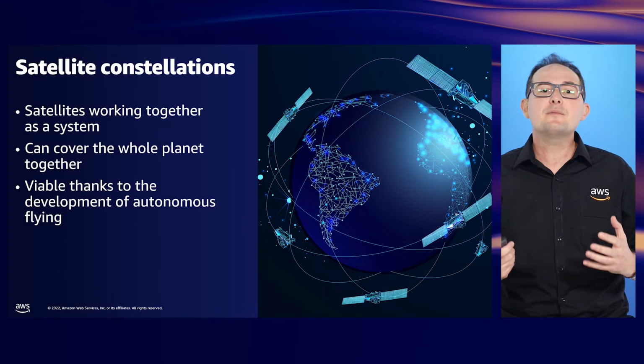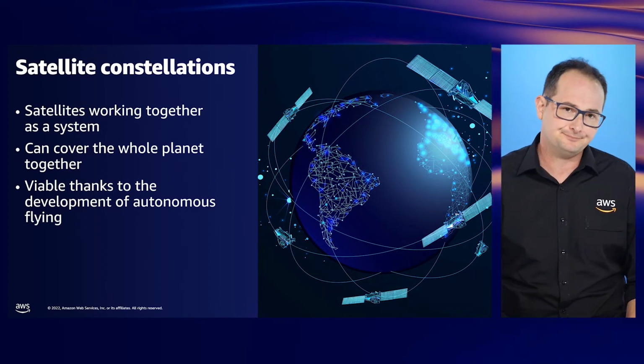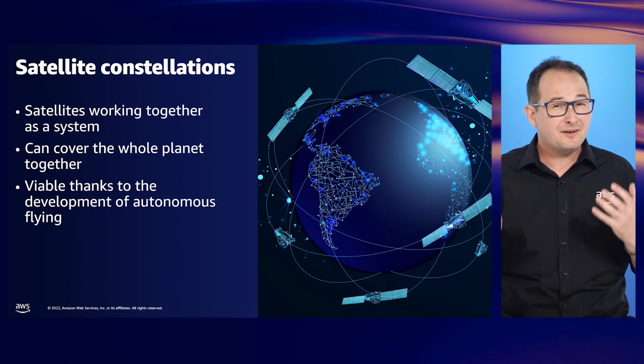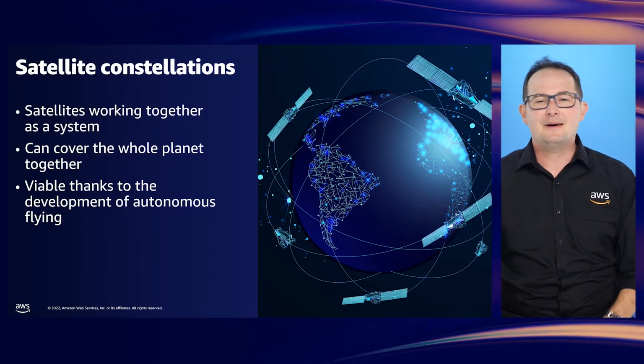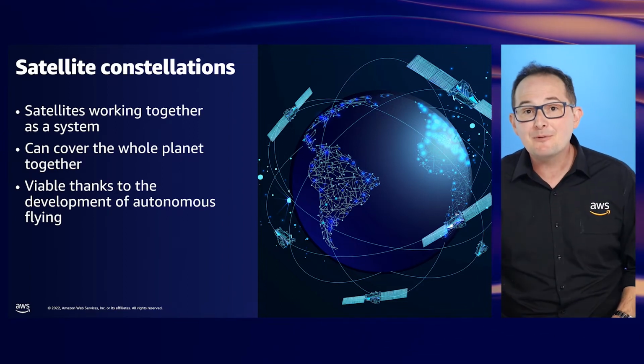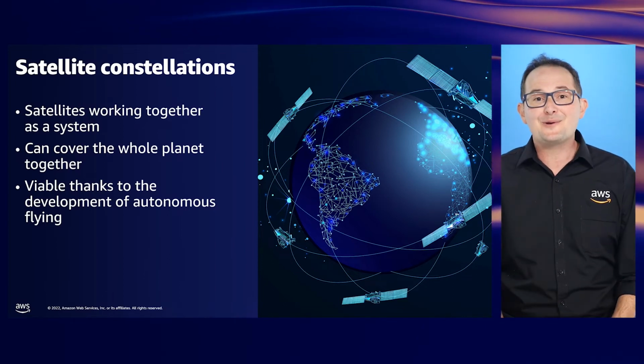So, as you can see, the persistent observation problem is solved using satellite constellations in LEO. In this way, you have persistent coverage and still great image resolutions. But I know we have some technical people in the room that are eager to know how to implement Earth observation on AWS.